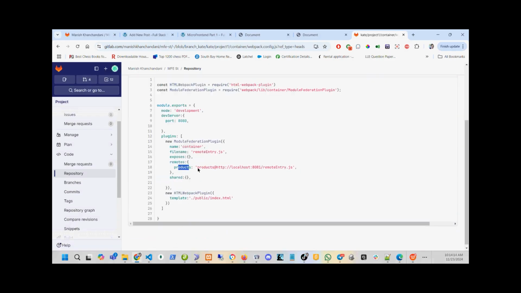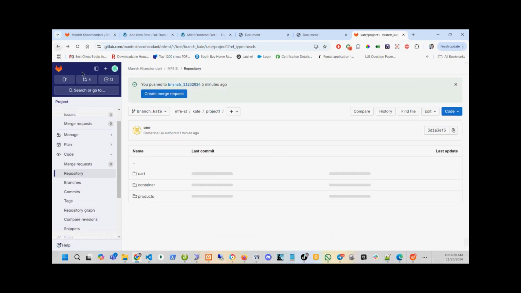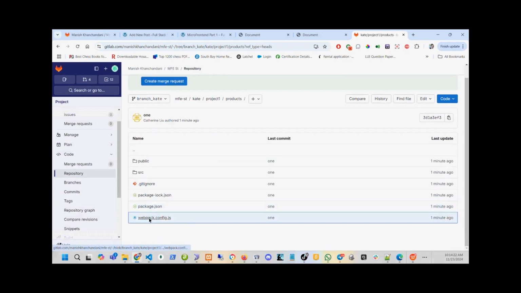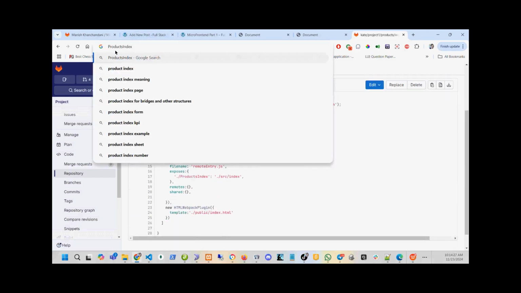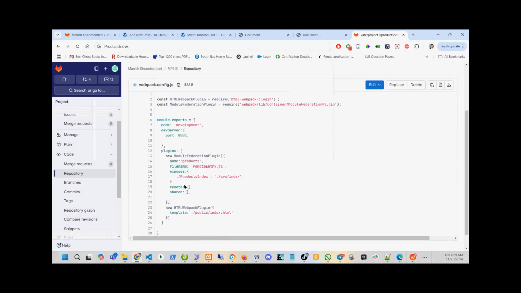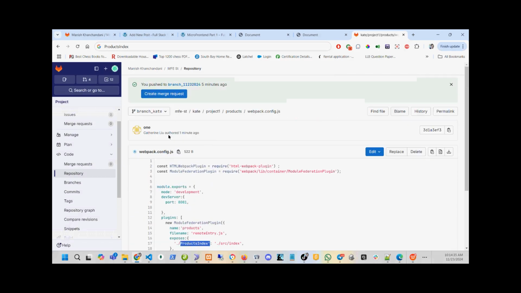The remote to the products, HTTP localhost. This looks good. So this is the product index, and you're following product index. Yeah, looks good.